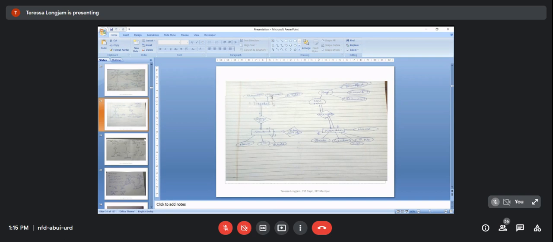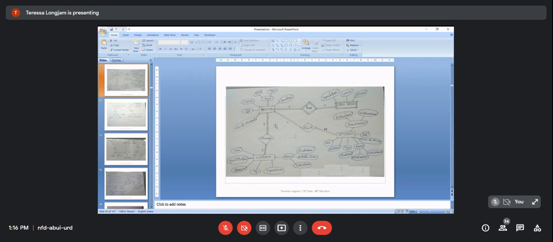Everything is an indirect relationship because of the hostel. A direct relationship is only between hostel and student, hostel and warden, and hostel and mess menu. You can't have a relationship between student and warden. They are indirectly related because of this hostel.